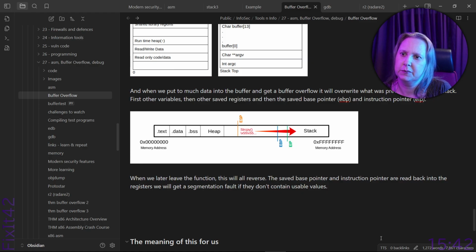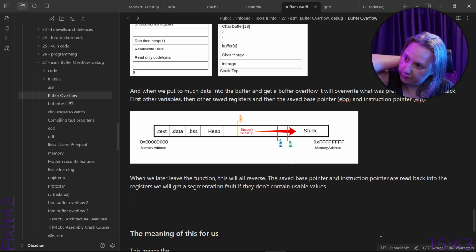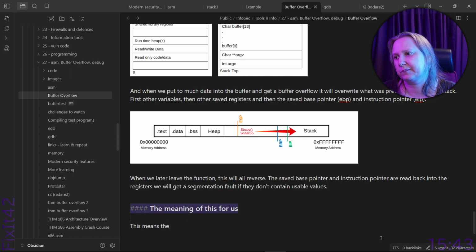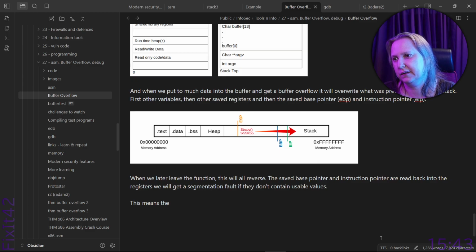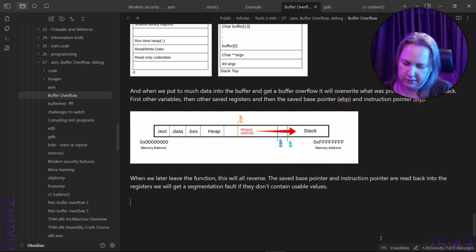The saved base pointer and the instruction pointer are read back into the registers, and we will get segmentation fault if they don't contain usable values. Getting the right values there.